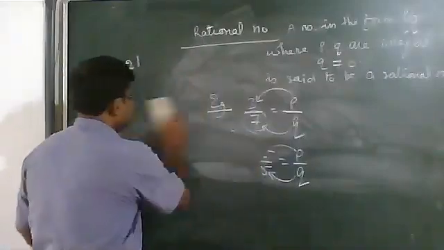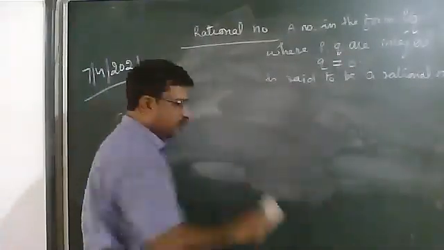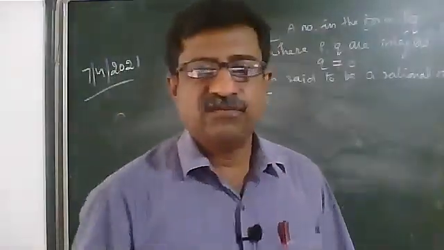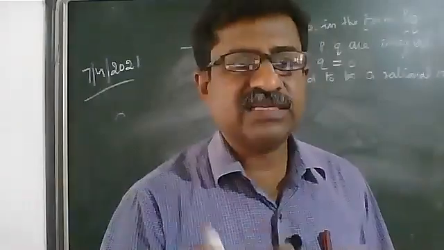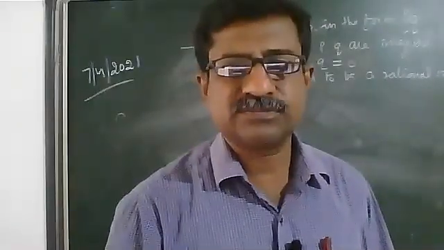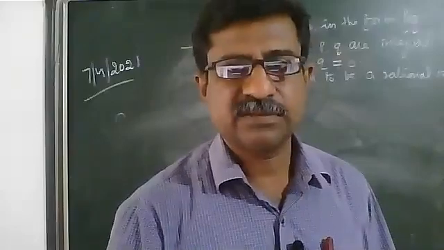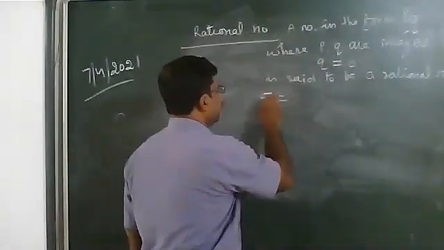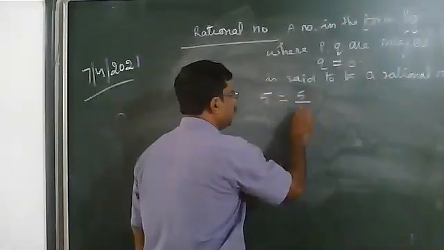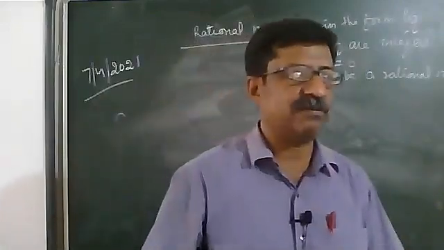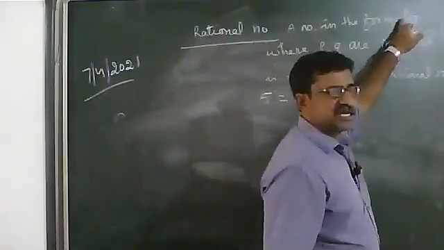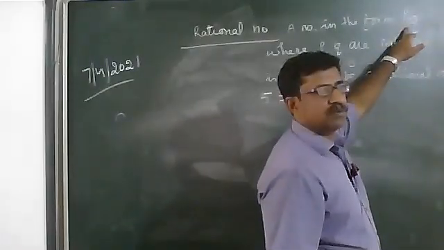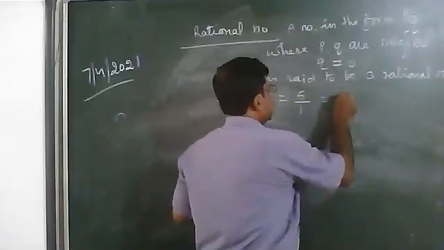In certain other questions, we get confusion where the upon sign is not there. Suppose I have taken a number 5. We have to find out whether this 5 is a rational number or not. We have to search for an upon sign. We are not getting an upon sign, but we can write this 5 as 5 upon 1. The condition was not satisfying earlier, but we have converted it and made it into the upon sign form, p upon q.